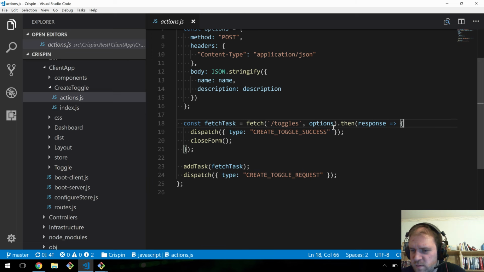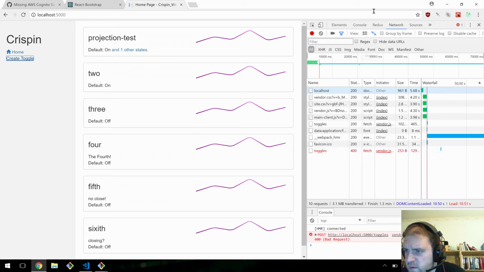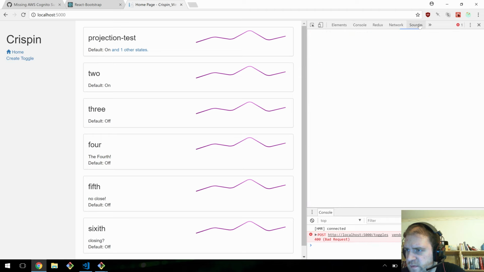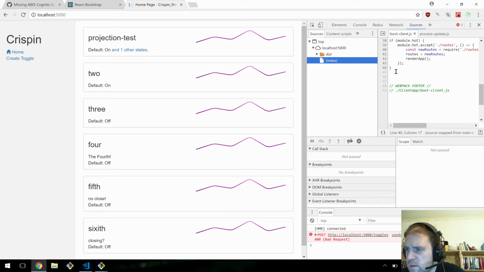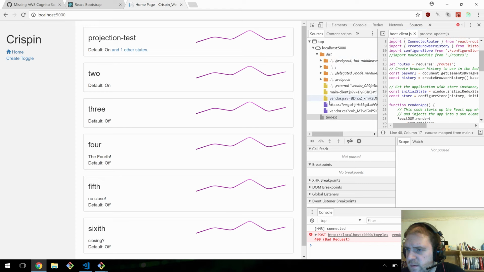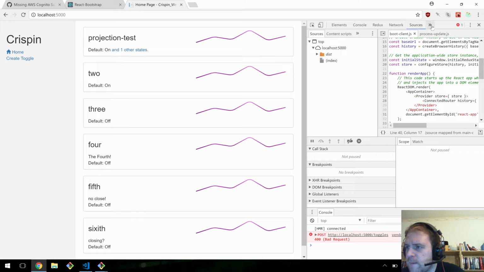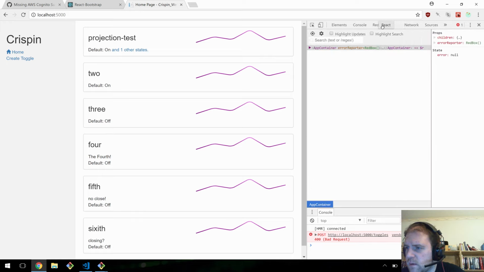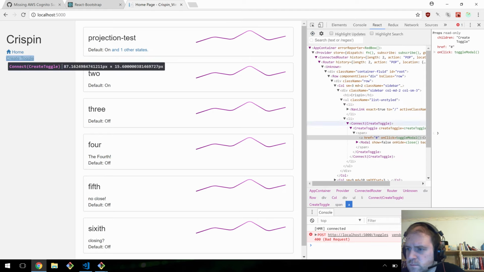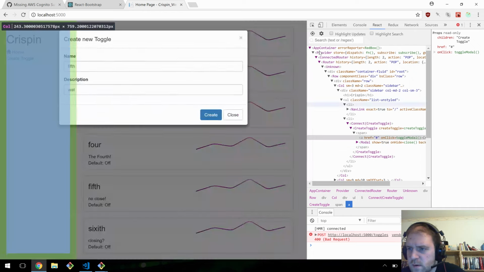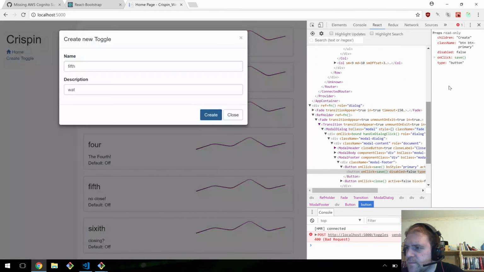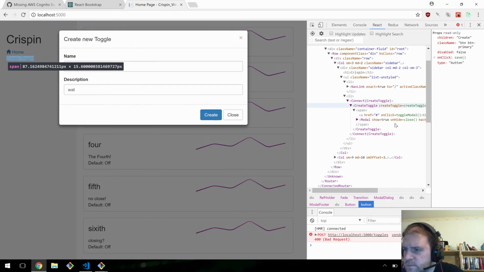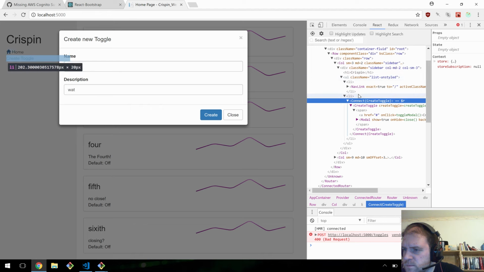Now, I don't know what properties are available on that. I wonder if I can get at them through sources, maybe? Get at some stuff. I have no idea. That's my React one. I'm sure I could have told that. I swore I told that to appear over here. So let's create that, inspect this. Maybe I can't get at it.